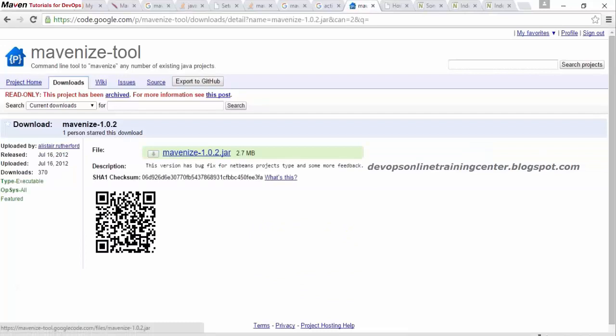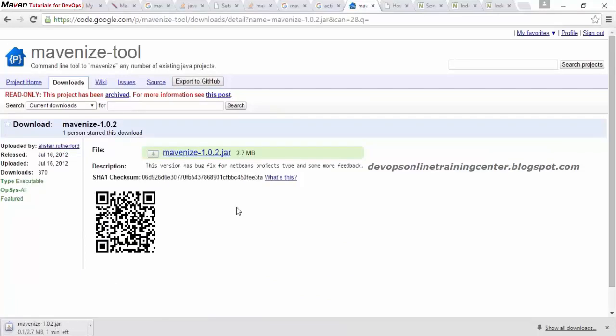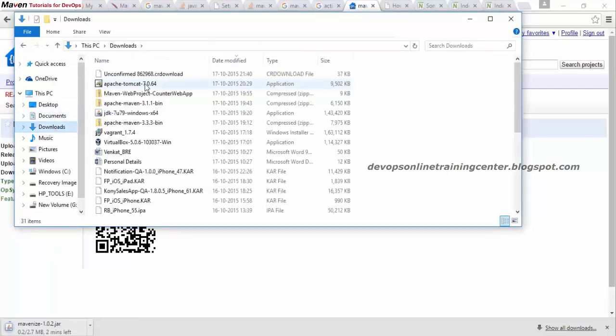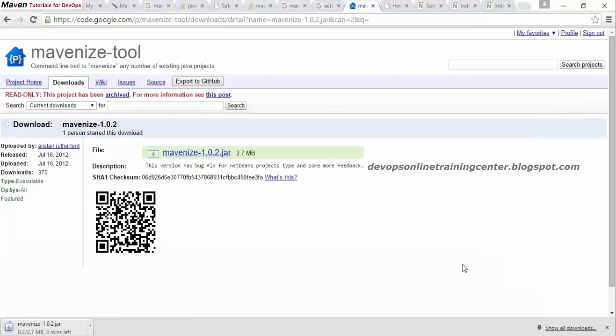Download the jar file. It's a very tiny jar, 2.7 MB. Okay, it should have downloaded by this time. Check out the jar. Is it still downloading? Why has it become so slow?